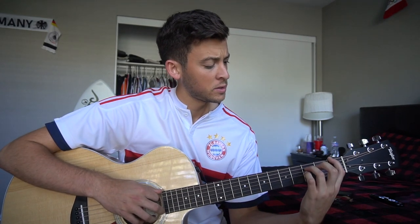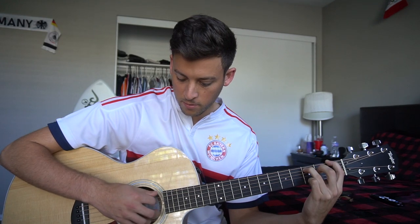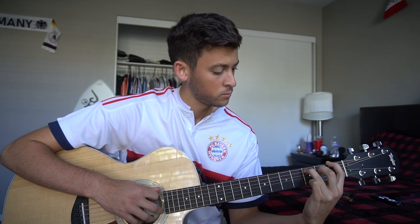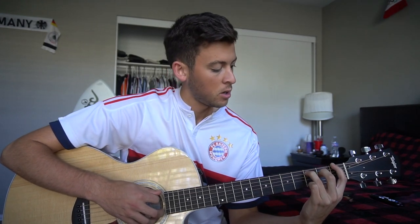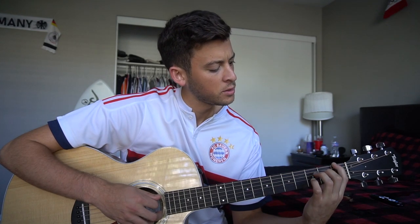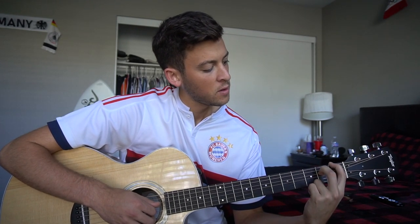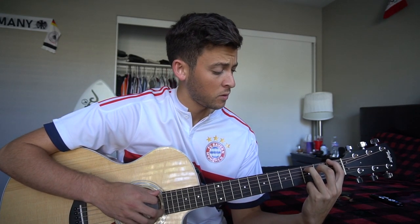There's no capo. We're going to start out by learning the intro harmony lick here. It's really simple. We're going to have our index on the first fret of the low E string. Middle finger is going to be on the second fret of your D string, and your ring finger is on the third fret of your A.